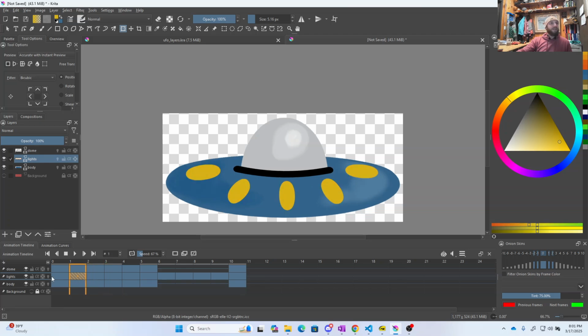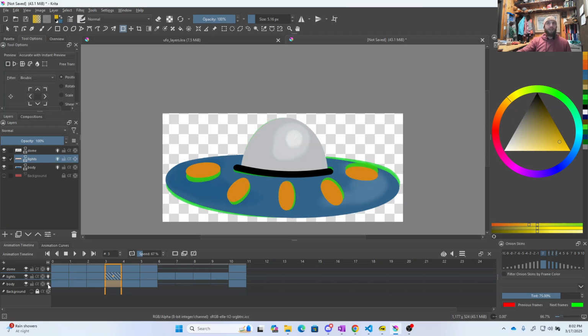So if you want to see how the lights shake, you can turn on onion skinning for the lights. And we could switch it to be only forward in time. Okay, so I've got my coloration here just slightly adjusted, and I just want to turn off the past. So that'll just let me see the future in my onion skins.